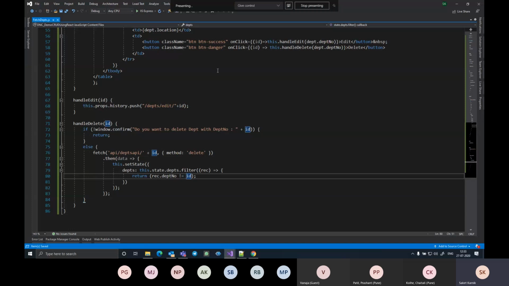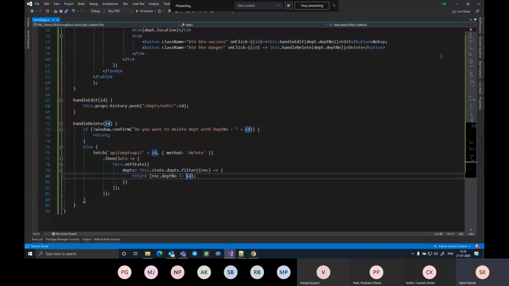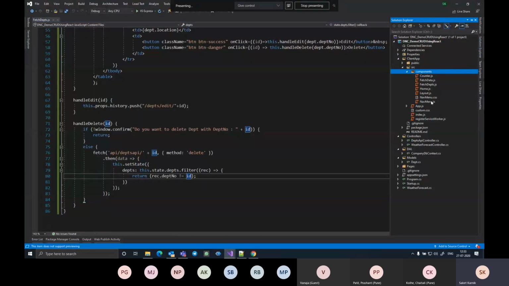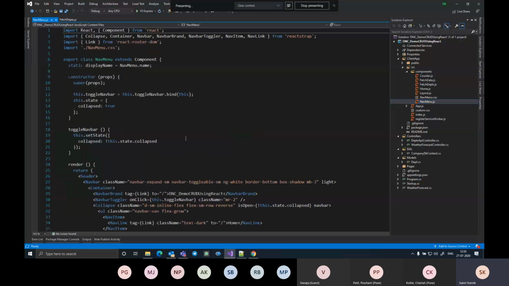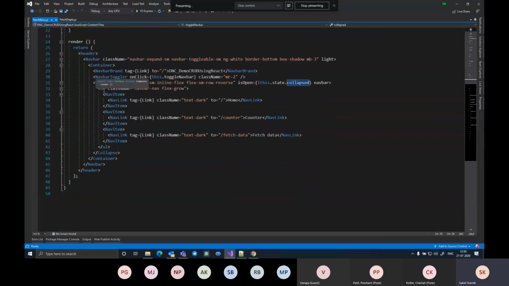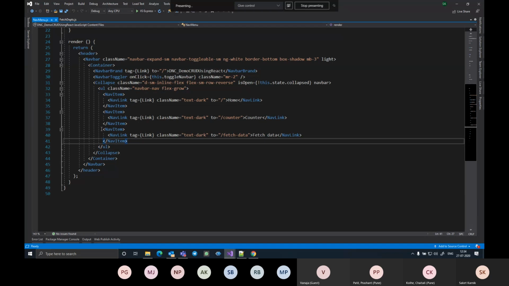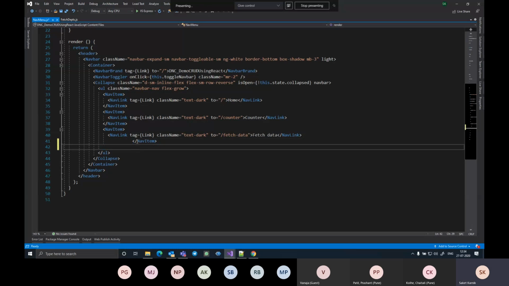We'll just save this. Now we need to integrate with this existing menu that we have over here to get to that component, first of all. And for that, we already have a file here named as navmenu.js. If you scroll down a bit here, you have some nav links created, nav items created with the help of nav links. So the last one I'm copying, the nav item I'm copying and paste here.